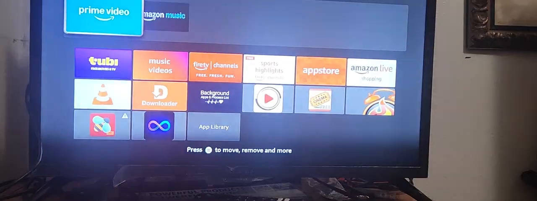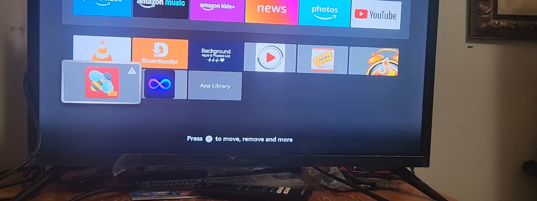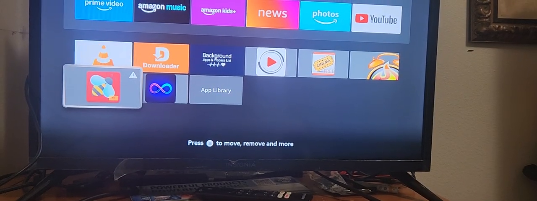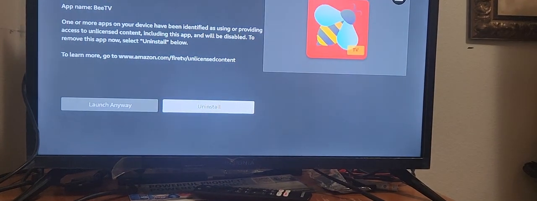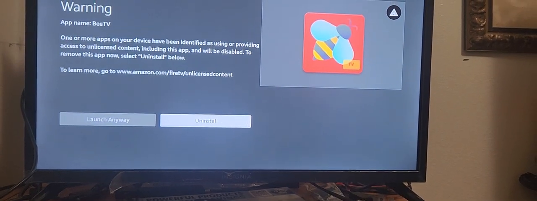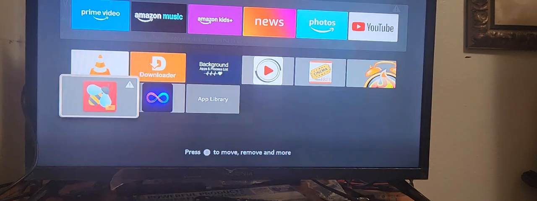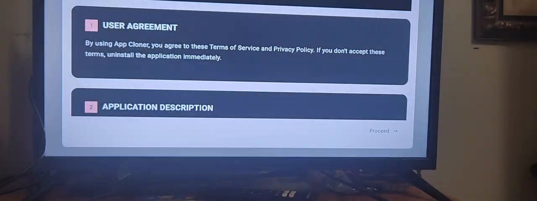Just like when you got an app, like you said, this app got this right here. I can't open it up. You're gonna see this right here. You're gonna see like that, you're gonna leave it, that's where you're gonna get the warning. So for you to clone it, you're gonna go on the App Cloner. You're gonna go down here, you gotta go all the way down here.